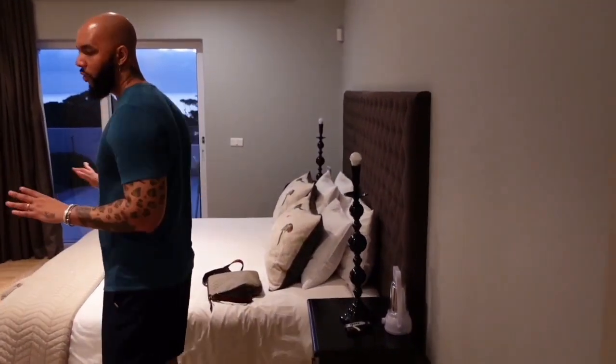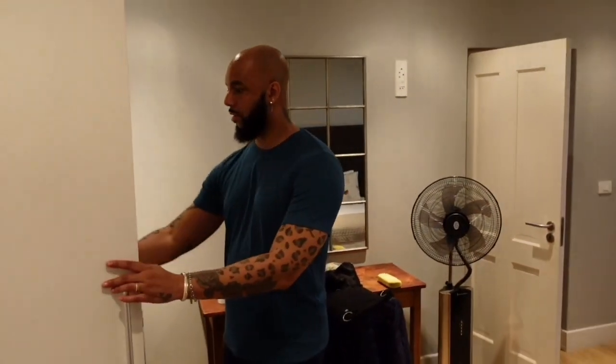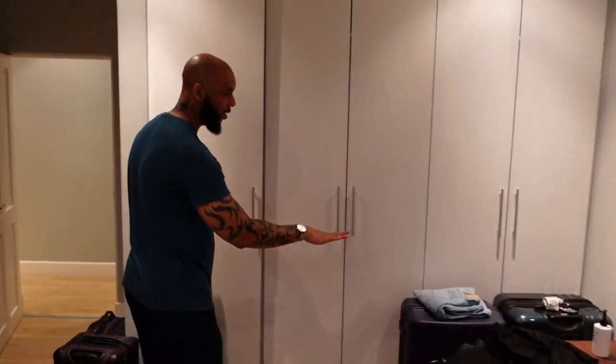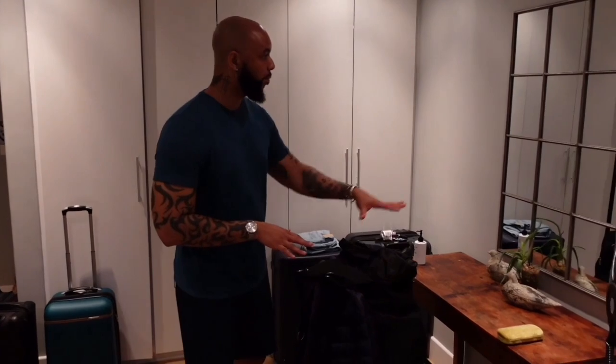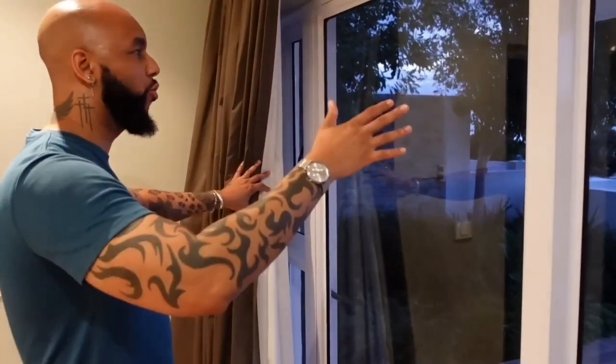All right, let's come on back to another one of the suites. So clearly, we've already started to make ourselves at home in here, which, as one does. Plenty of closet space in here. I mean, just lots of closet space. We haven't unpacked anything yet, but we've definitely occupied the space. Of course, mirror right here because you need a little bit of a mirror to see how you look every day. And we've got a nice little desk right here so you can sit down if you need to do some work. Another perfect view of the ocean and overlooking the sunset every night. Take a look at the stars.